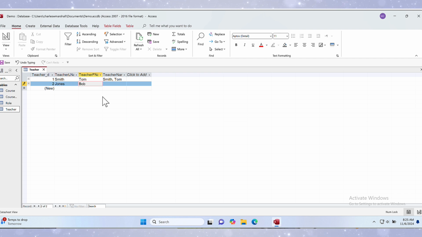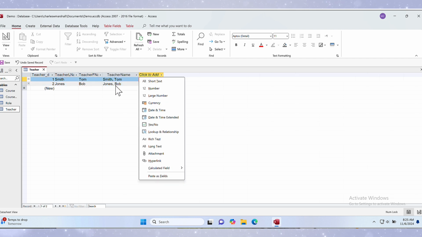And notice how we are creating the teacher's name. And why is that shortened? If we drag that back, we can see even longer names. And so we want to save that data.